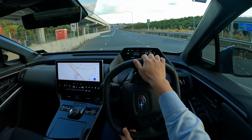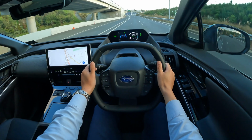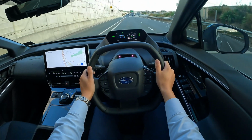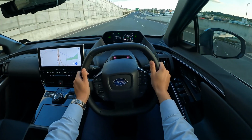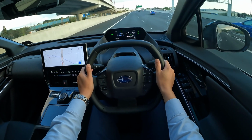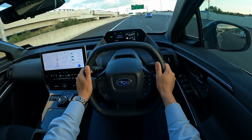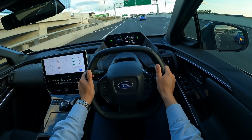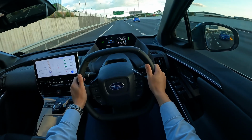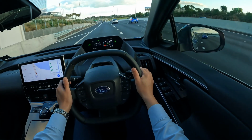Let's do another acceleration over here. 1, 2, 3. This time was a little bit better. It wasn't too bad, to be fair. Again, on the first sort of 20 to 50, it felt quite strong. After that, it slows down a bit. You can feel it in the vehicle. I don't think you can pick up on the camera though. Overall, it's acceptable for a car of this type.